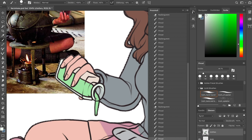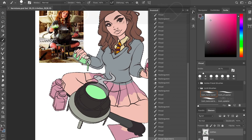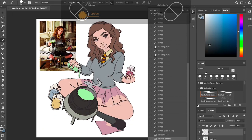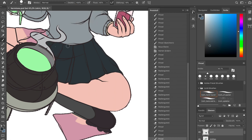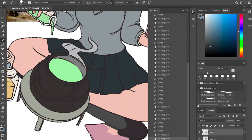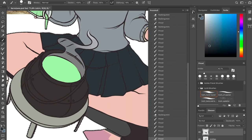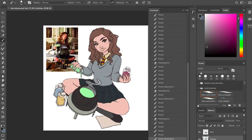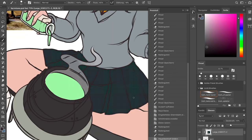I kept most things on one layer and approximated the transparencies of the bottles. For the skirt I did make a separate layer because I wanted to add a plate texture I'd worked with before. I really like how these free textures can work on an illustration to make it more realistic and add an interesting quality to the piece. Here you can see me add the texture, pull down the saturation, and add the background.